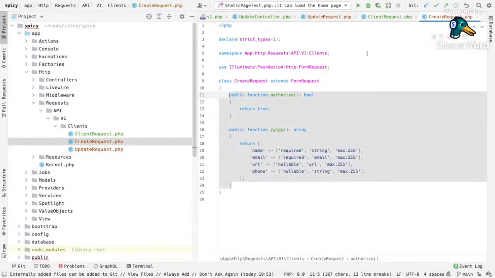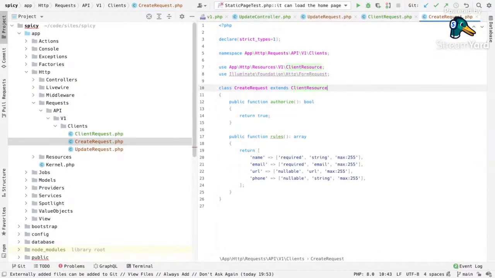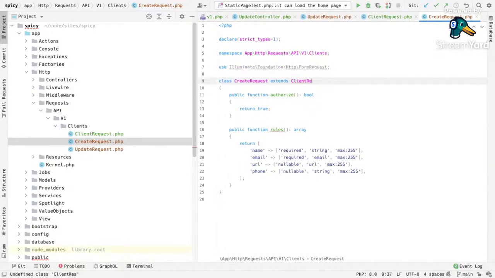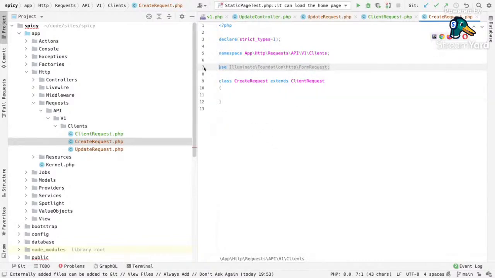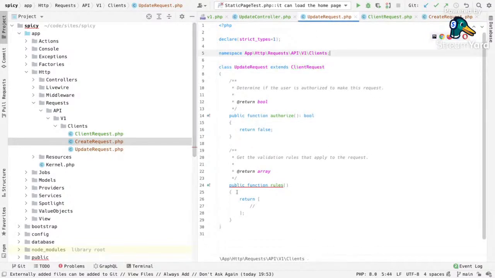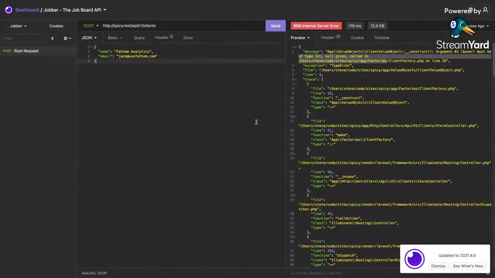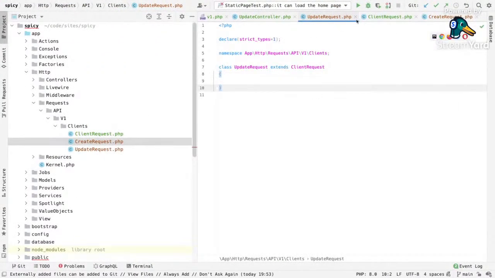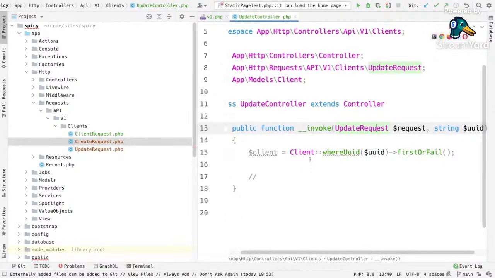Then this one can be a client request. I can just drop that. And it's a nice, small, simple class. And the update will be kind of the same. So if we come back here, that is the only issue we should be getting, which we are expecting. So here's our client request. That's doing that. Here's our update.